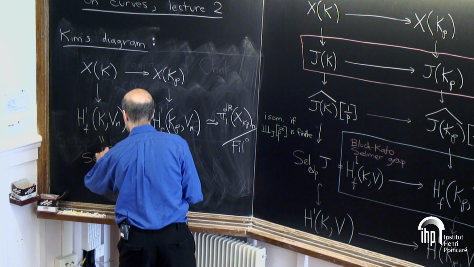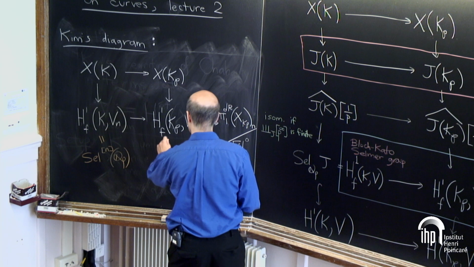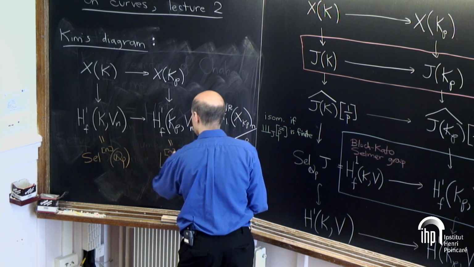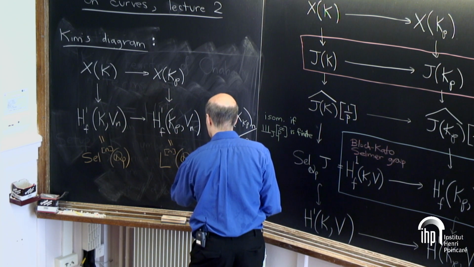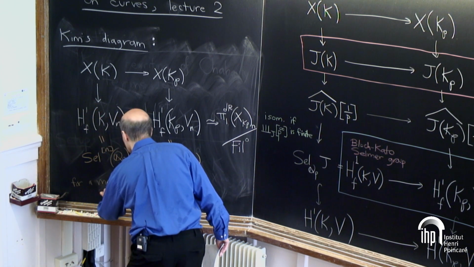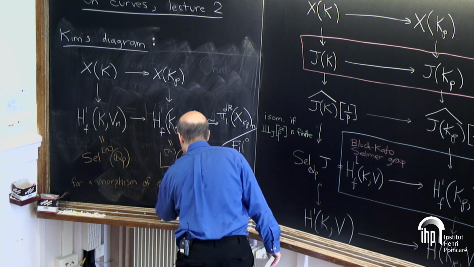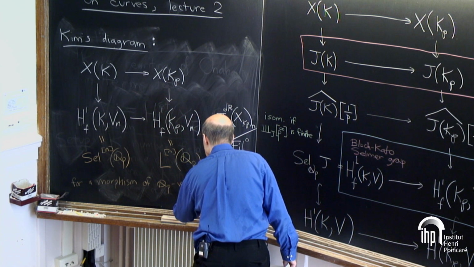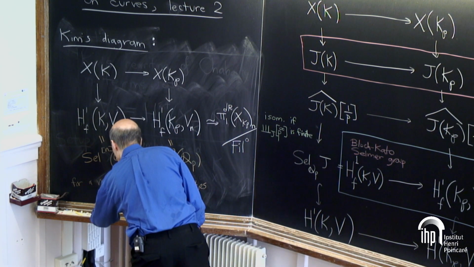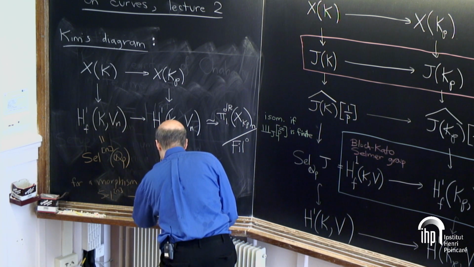Maybe I'll just call this one, some higher version of this, what Kim calls a Selmer variety. And this is some local thing, so maybe I'll call it L for today. I don't think there's a standard notation for it. And this is a morphism of varieties. I'm not explaining where this variety structure comes from, but the type of varieties they are is not complicated.